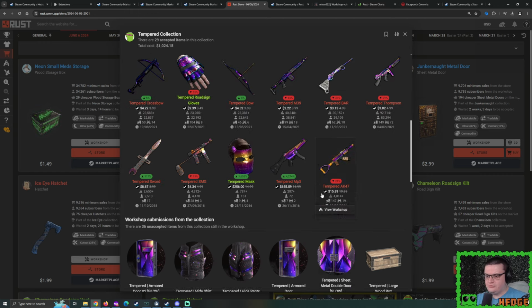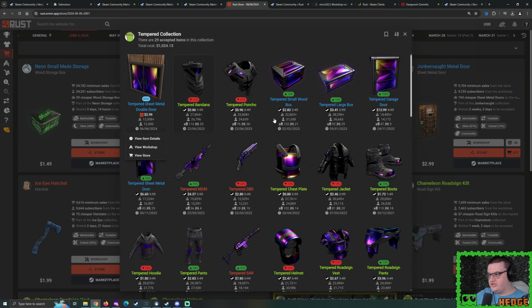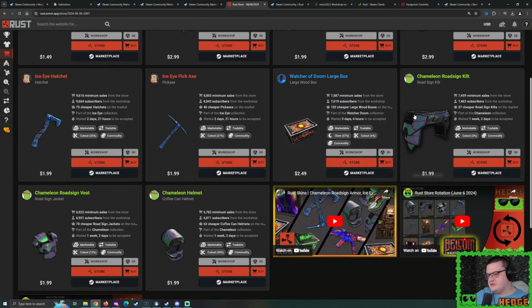In short, there's still plenty more deplorables he could put out for the tempered collection, which, of course, is one of the biggest collections in all of Rust. Don't be surprised if this gets even more in the future. Don't be surprised if Milho Frito whips out some crazy-looking armoured double door, armoured door, what else is there? Rug? Maybe. Who knows? Just expect, at some point in the future, more deplorables. And the fact that this got accepted, he very likely will probably jump onto that, especially considering that, technically speaking, Chameleon probably might be finished for a while, or he might delve into doing deplorables for that instead. We don't know. We do not know.